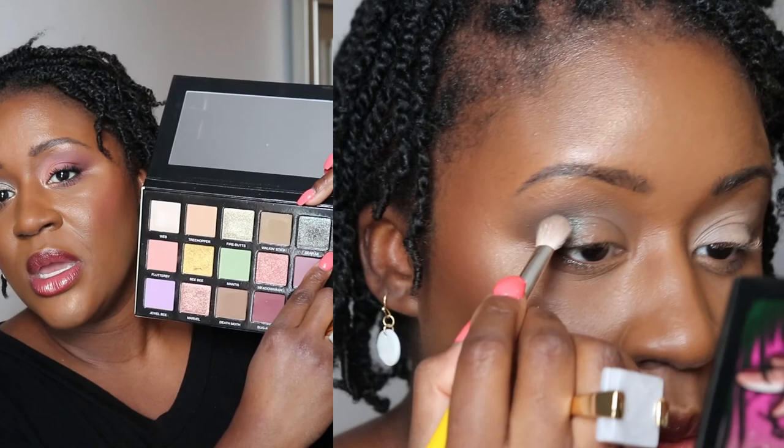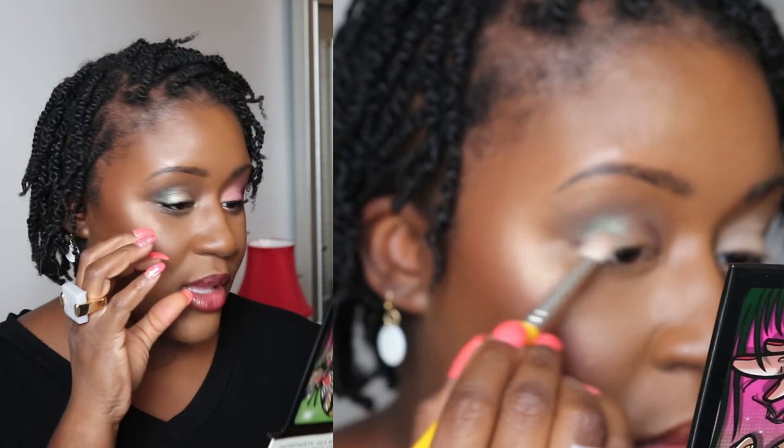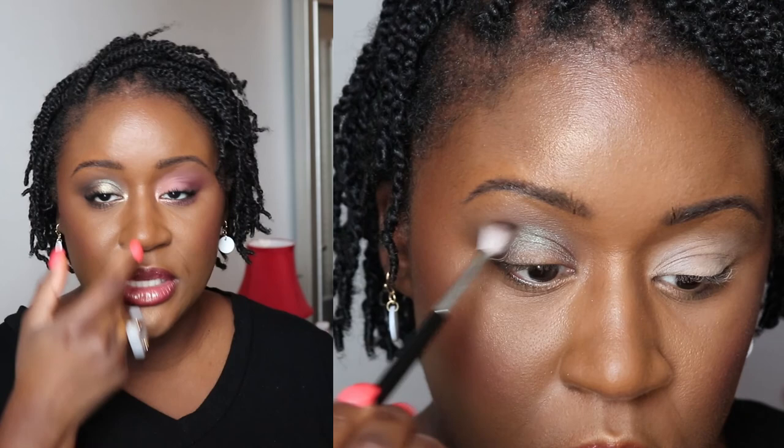And then I went in with Carob. Right here, it is the duochrome in the palette. It is also called Red Chameleon on the Sydney Grace website, but this is the name of it in this palette. And I took that to do a halo eye effect, and I used a brush and put that on the outer portion of the halo eye, a little bit onto the outer V. And I carried that shade across the top of my crease over onto the inner third of my lid.